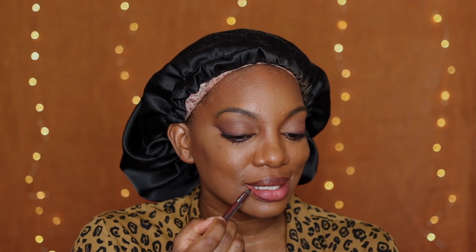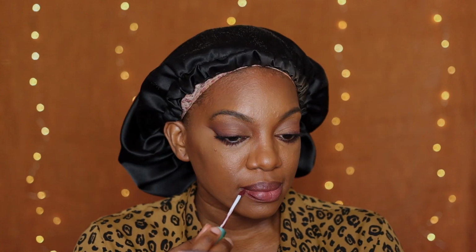I'm going to take that same eyeliner, wipe it off a little bit, and slightly line my lips with it, because I think this is a more cool brown. I'm going to take an NYX Abu Dhabi and apply a little bit in the center. I do feel like the matteness adds to the vibe of the look, so I'm going to keep it that for now.